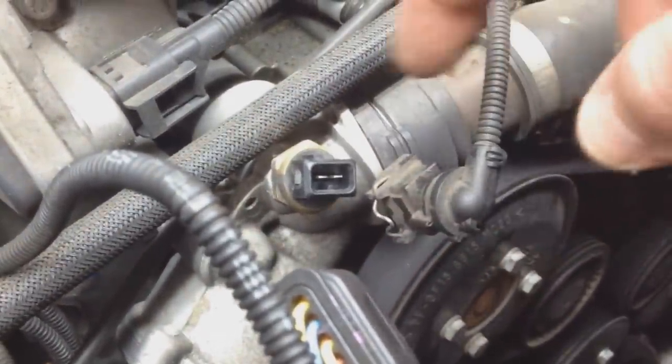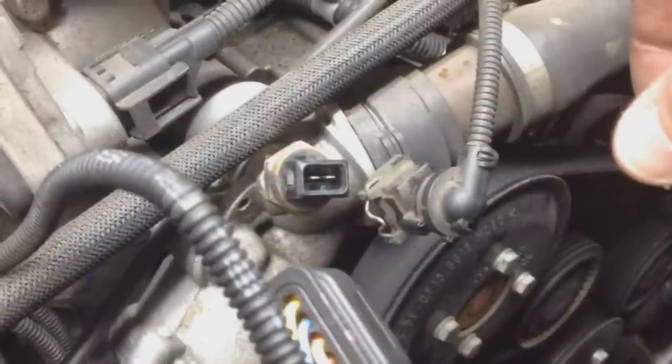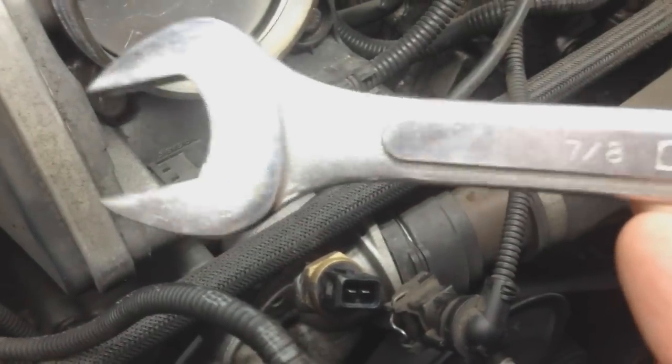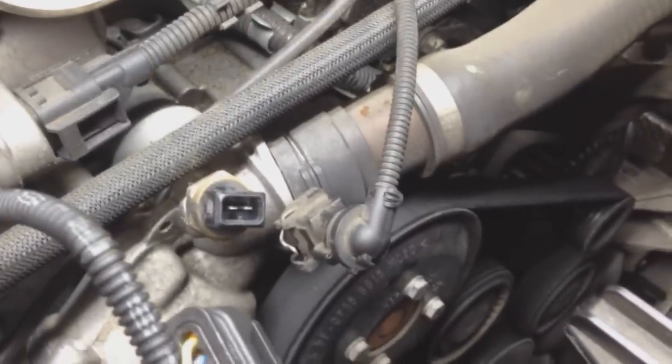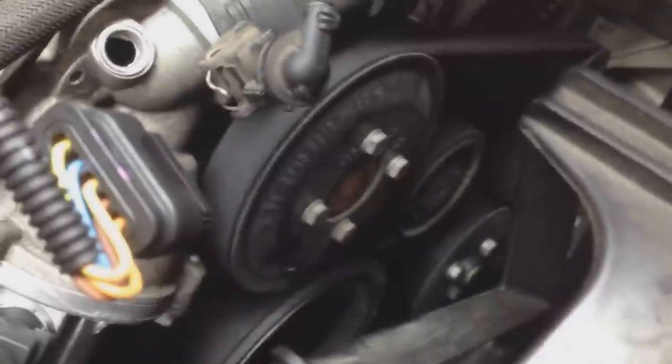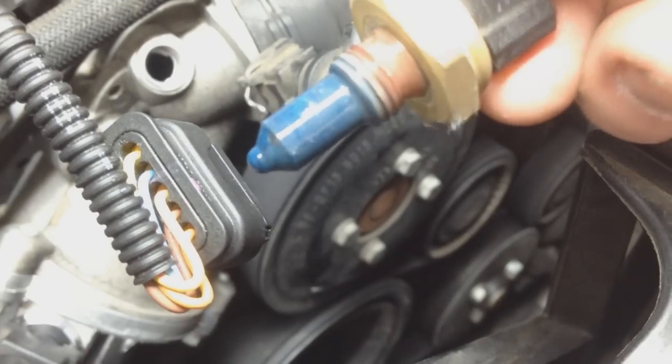Alright, hey guys, I didn't have a deep socket or a wrench. I'm guessing it's probably upwards in the 22-23 size, but I found in my garage I had a 7/8. So 7/8 is able to do it, and it wasn't on there too tight, so it fit real nice and snug, and now I'm just taking it off here. And this is what that looks like, and that is coated in blue, so that might be an issue, or it might just be dyed from all the coolant. But let me show you what a new one looks like.